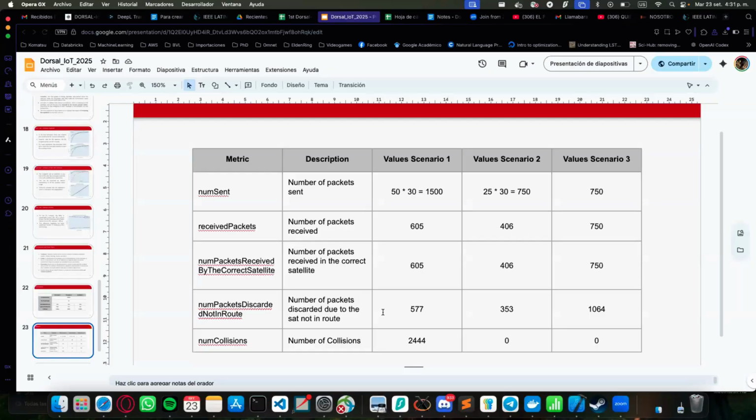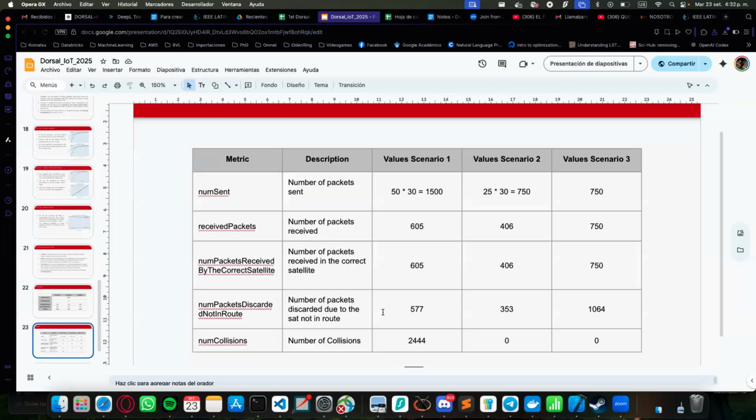The fact is, you never receive 2 packets at the same time. You receive the first one, then the second one, and then the power is compared to see if you can receive the second one or not. Then if the third one arrives, same thing. If it's less, it's counted as a collision for this one. And if it's more than the other, it's counted as a collision for that one.